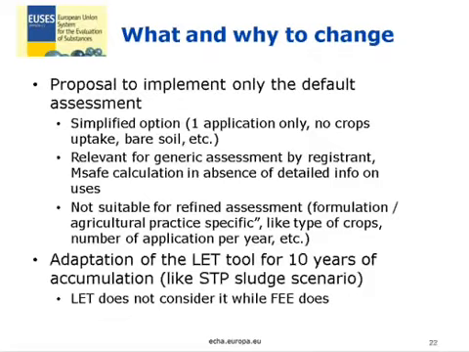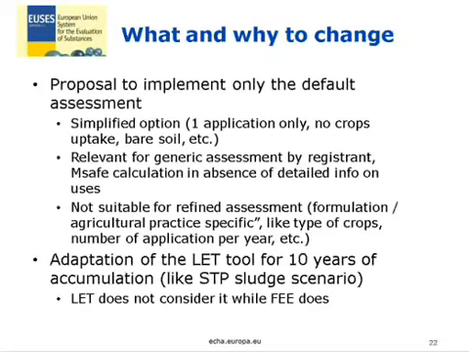So our main preliminary idea for implementation is to propose a default assessment implementation, meaning a simplified option where you have only one application of substance per year, no crop uptake, a very basic soil, bare soil, and so on.